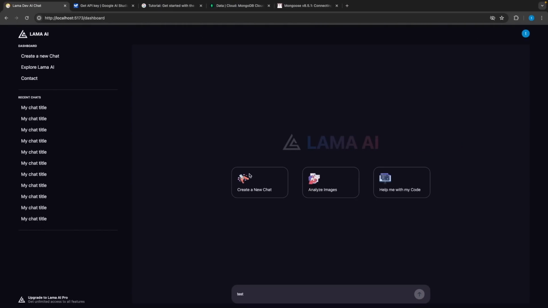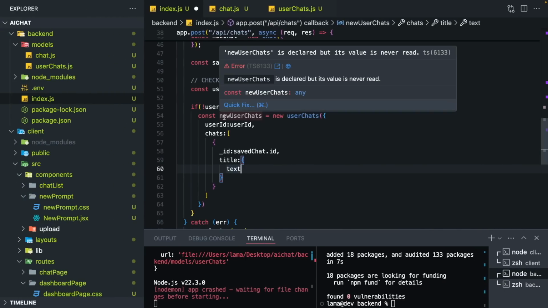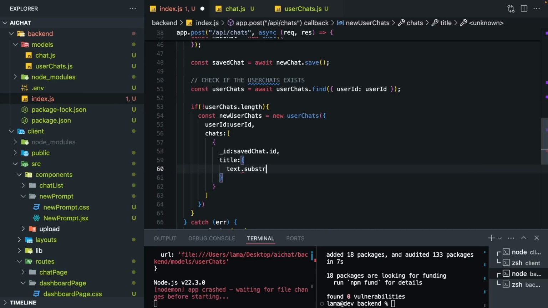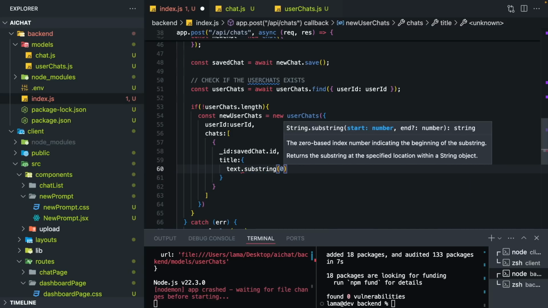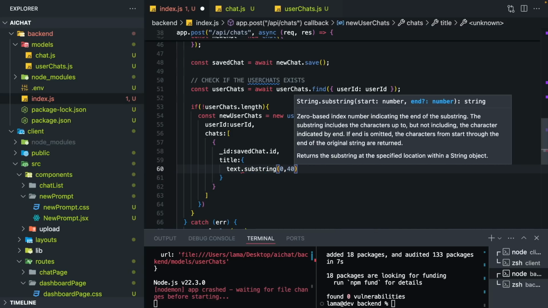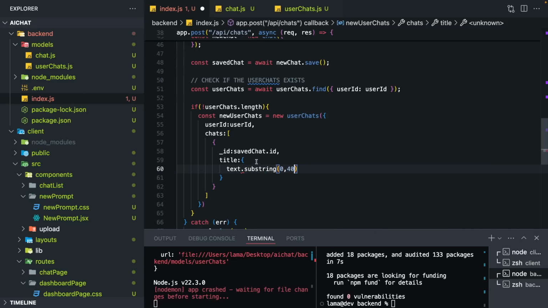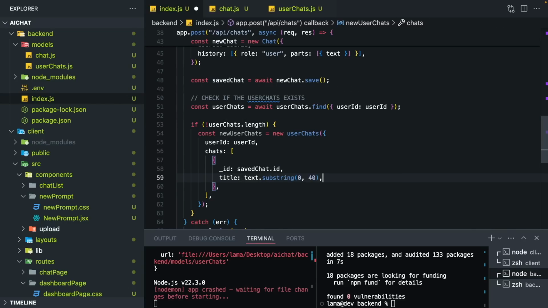But there is something important. If we write here a long text, it's going to look weird here. To prevent this, we can take a substring. So I will say take the first 40 characters. Of course, it's not an object. Okay.